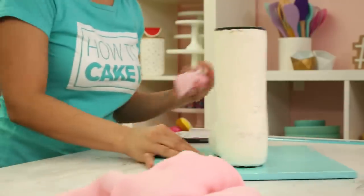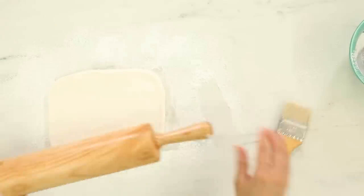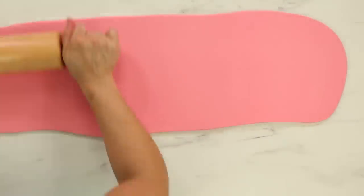Rip the fondant off and start again as fast as you can. Because if you keep going even though your intuition says it's not working, when you try to rip it off later you'll take buttercream with it, maybe some cake, and you'll have to re-ice, fix the boot, and chill it again. Make that decision quickly. While the boots are chilling in the fridge, this is when I roll out all the other fondant I need for the details. The pattern I'm doing is a childlike camouflage, all freehand.